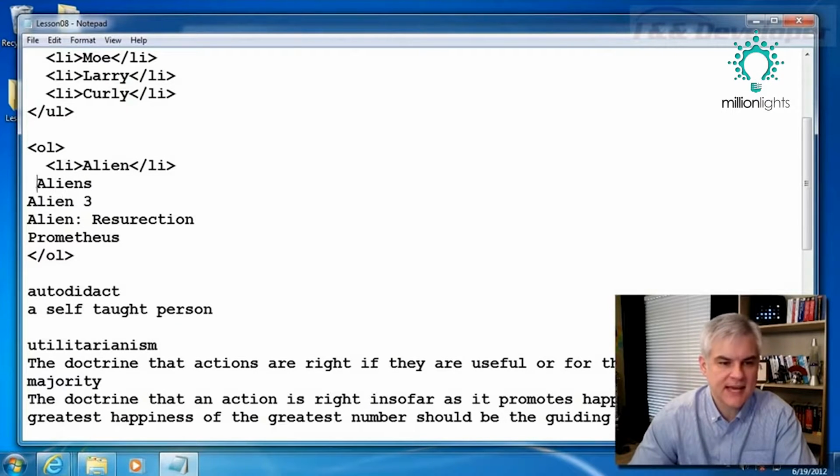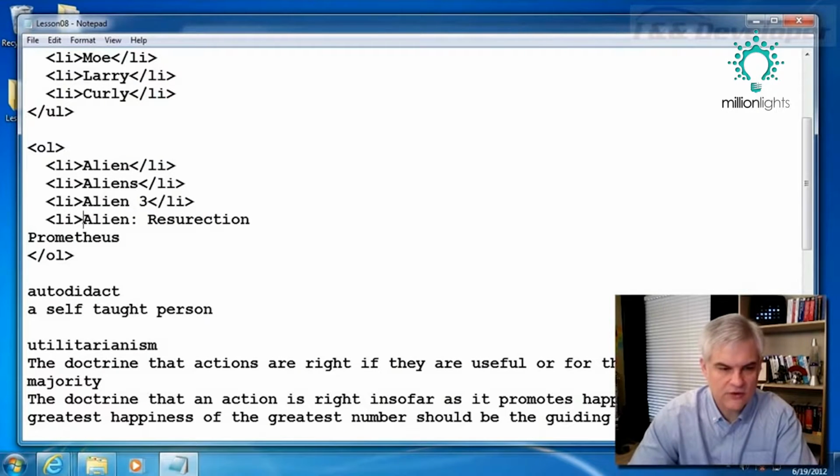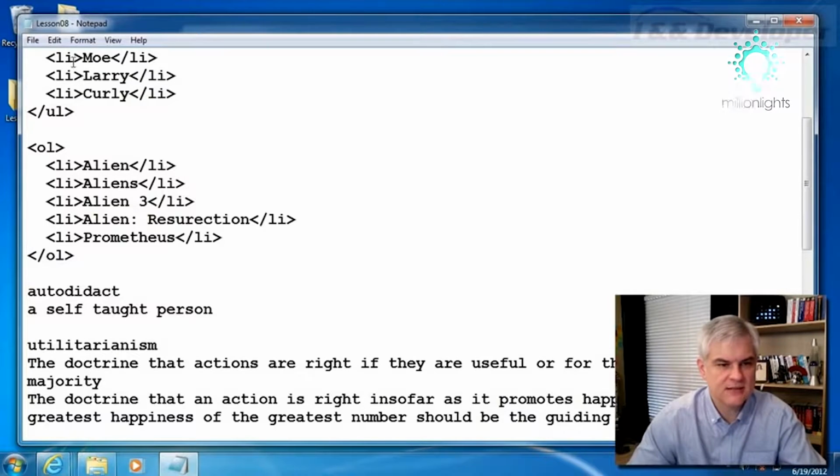Now we're going to look at the pre tag again here in a little bit, and we'll see how that would affect our use of white space. But I merely do this indentation for my own readability, so I can see kind of the hierarchy or the ownership of the list items and its parent, in this case the ordered list. And I'm just wrapping an opening list item and a closing list item around each of the items.